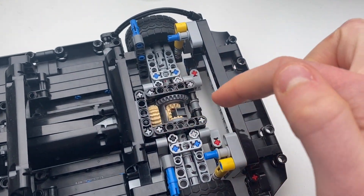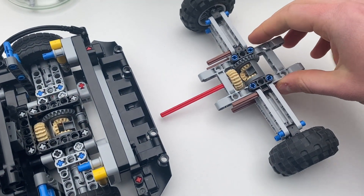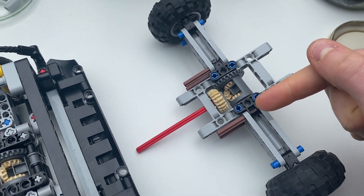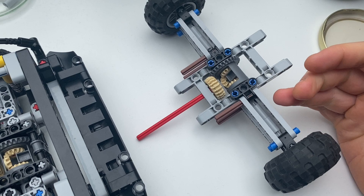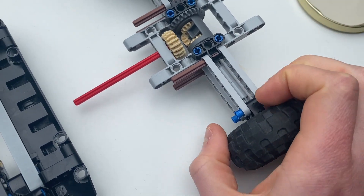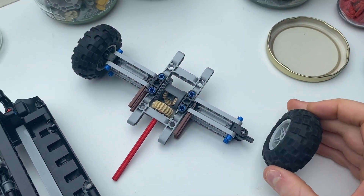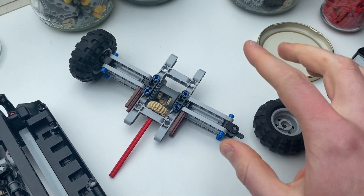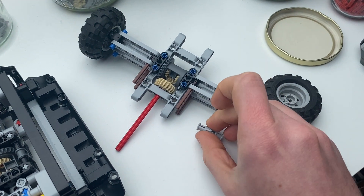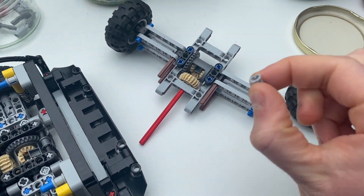I've removed the battery pack to give you a better look at the differential and the differential casing. To illustrate why this was so tricky, I've set up a kind of normal differential casing. Normally it's based around a frame — you put the differential inside and it's secured by the frame. In order to get two CV joints for an independent suspension set, you need at least six studs of space between the frame and the point that the wheel contacts. This is absolutely the most compact way it can be done given this system, and the wheels are way too far apart. I would need larger wheels and my entire car would need to be scaled up. Even using universal joints has the same problem, because both universal joints and CV joints have an effective length of three studs. So I needed to come up with a different solution.